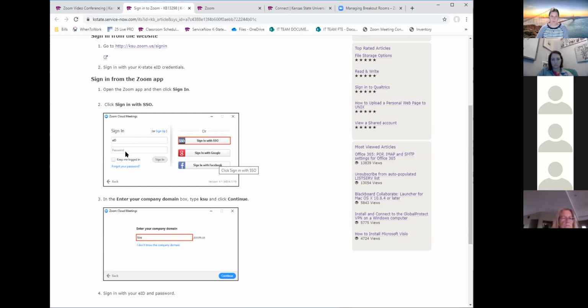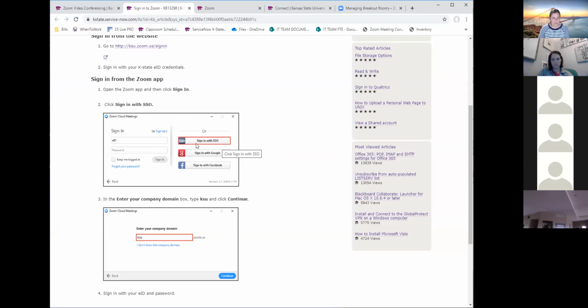And normally, free Zoom accounts would end after 40 minutes, but I believe because of the pandemic, Zoom has lifted that to unlimited meetings. But to get you pointed in the right direction, you really want to use the K-State site license. It's just going to make things easier down the road in case you do come up with any complications. So make sure you are using single sign-on, especially if you're using the desktop client.